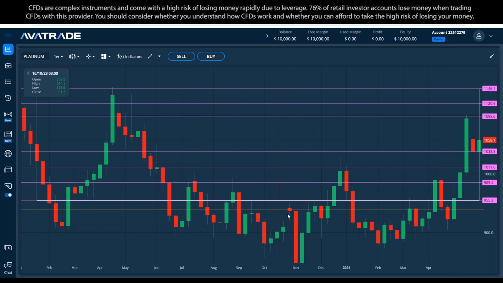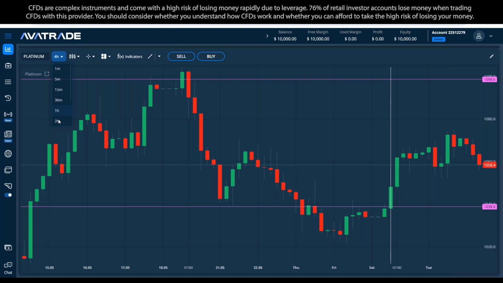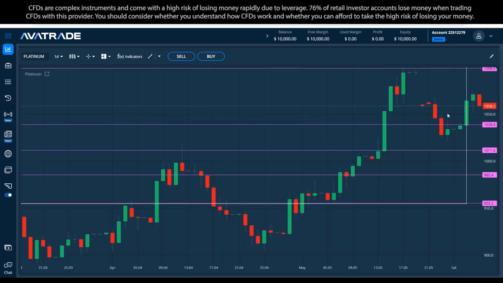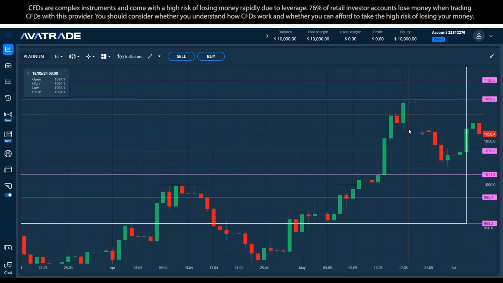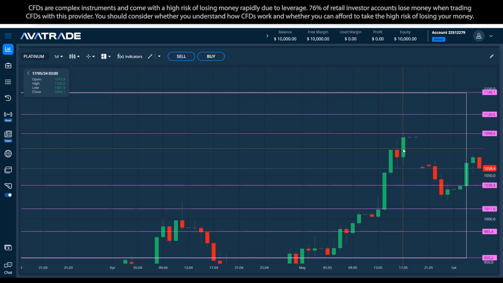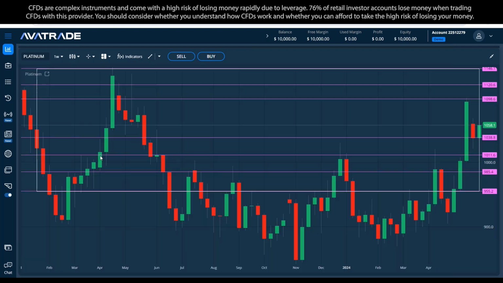Okay. Again, super simple. Now, because we're looking at weeks, you see the rectangle in here? So we have 13th, 6th, 29th, 22nd, 15, and so on. If it would have been days, you can see 17th, then we have the weekend, 22nd, 23rd, 24th. Let's go back to weeks.